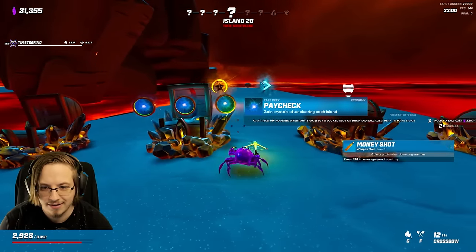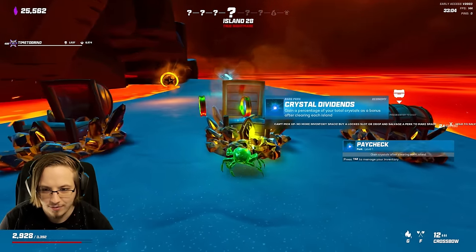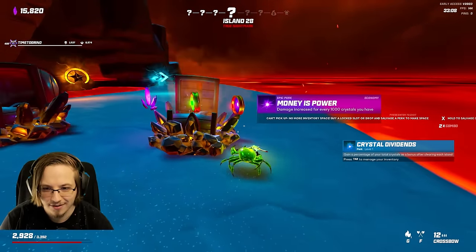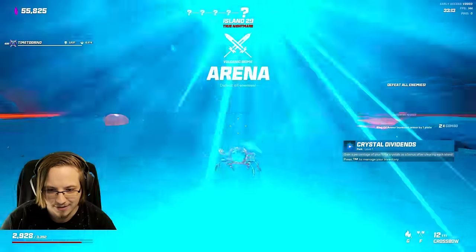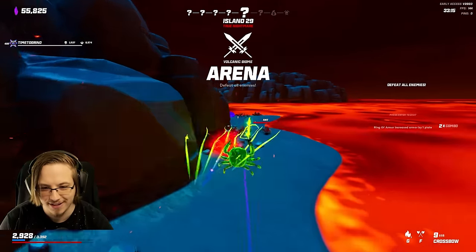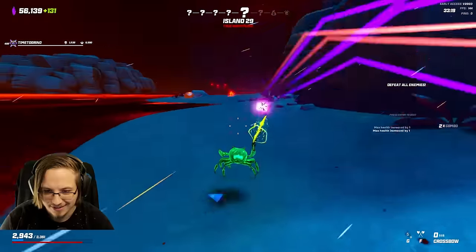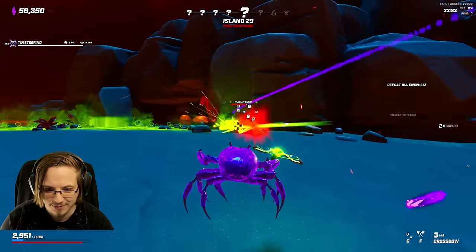We'll take paycheck. We're gonna take crystal dividends, and 40,000 crystals to go ahead and jumpstart crystal dividends. Oh my gosh, four economy chests? That is insane. That is absolutely insane.